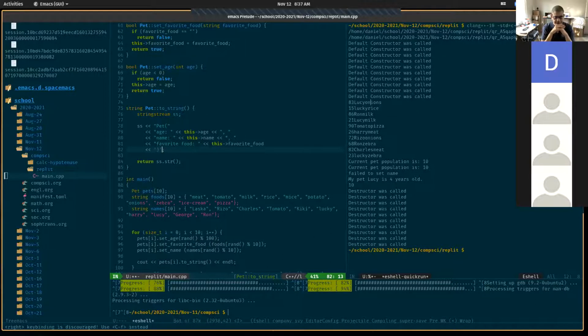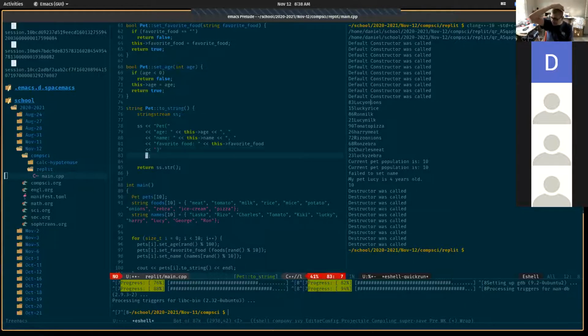And should I include an endl, or should I just? No, this is a very good question. Should a toString include an end line or not, right? And I think it is a very valid question. It's a very valid question that has plagued programmers and still continues to plague programmers all the way back from day one, right?